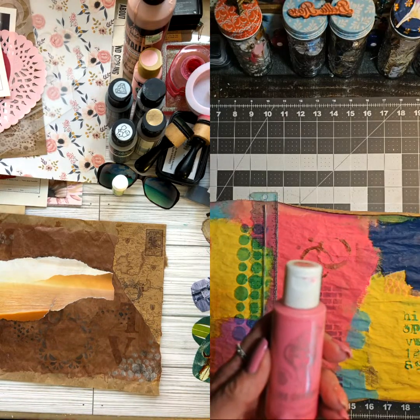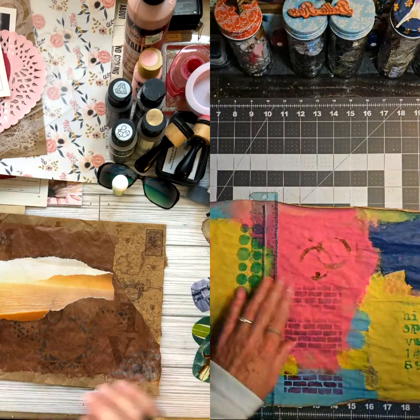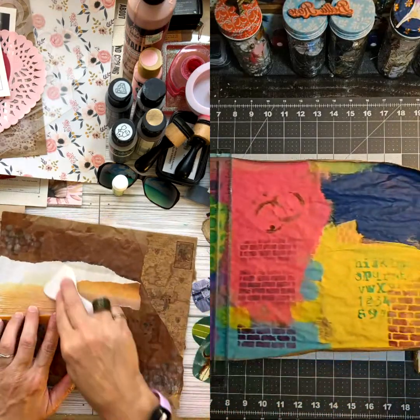So this is actually the paint that I used, and to me, it feels a little bit thicker. However, I am getting a good bit of curling, if you can see. Okay.